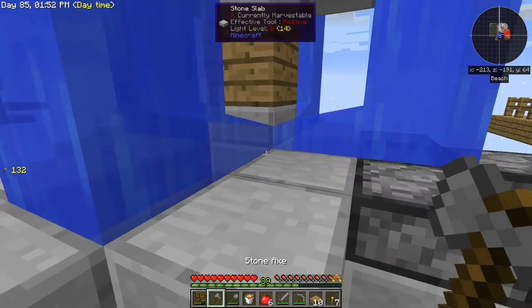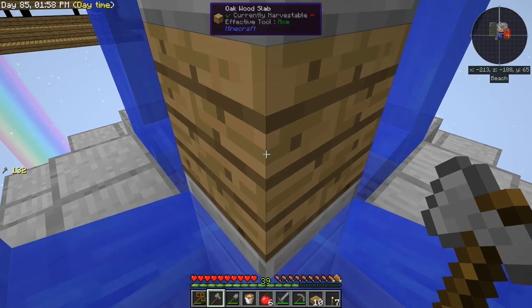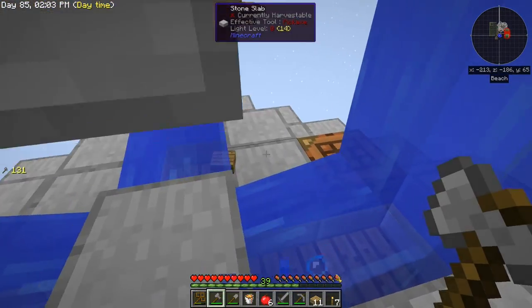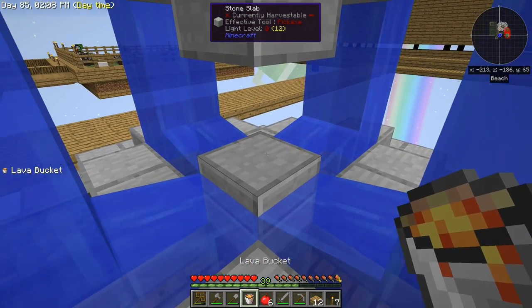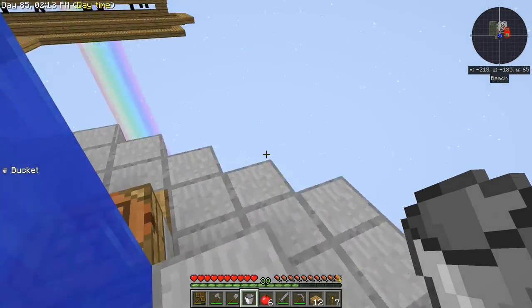But let's go. I also upgraded my tools with stone, but today we are probably gonna upgrade them again. Let's grab our stuff, okay? So we are placing the lava here, like so. And kapow, look at that.